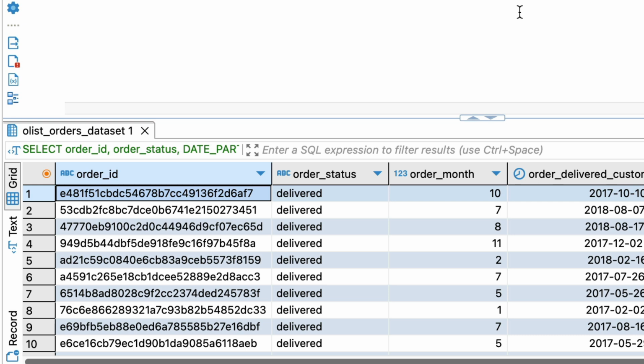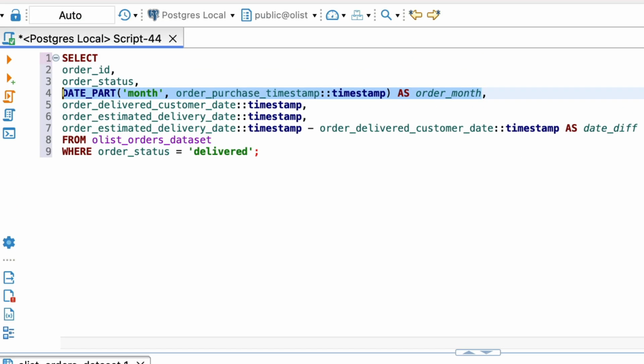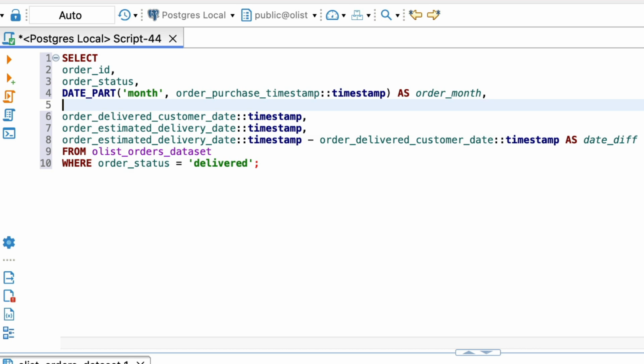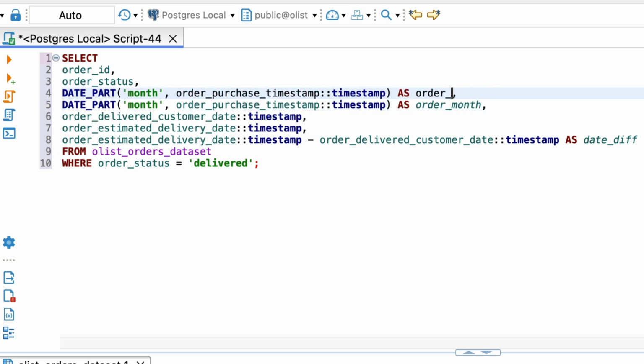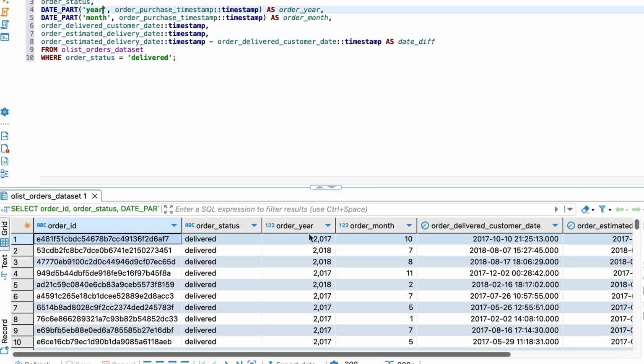This is only the month of the year. We don't have the year. We want to group by values such as October 2017, November 2017, and so on, not by all October orders or all November orders. So we'll need to get the year. We can use the datePart function again, but this time getting the year. We'll add it as a new column as we want to see both the year and the month. We run this and see the results, which show the year and month of the order.